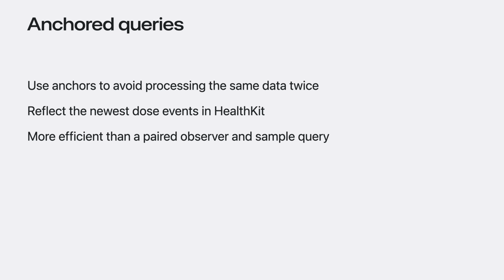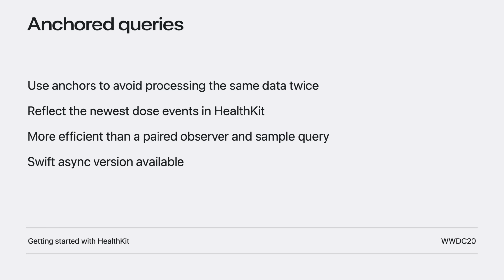Lastly, there's a Swift async interface for anchored object queries. This interface delivers a stream of results usable with Swift async await. If you haven't used an anchored object query before, or are curious for more information and examples, see our developer documentation. And watch our Getting Started with HealthKit WWDC talk. Let's see how Srishti is going to use an anchored object query to fetch data for her charts.